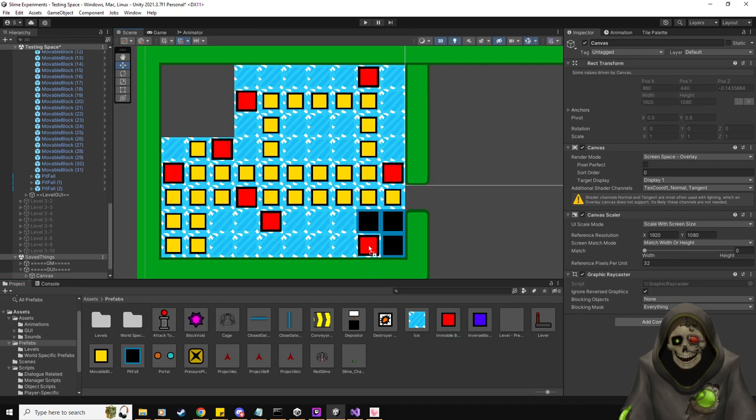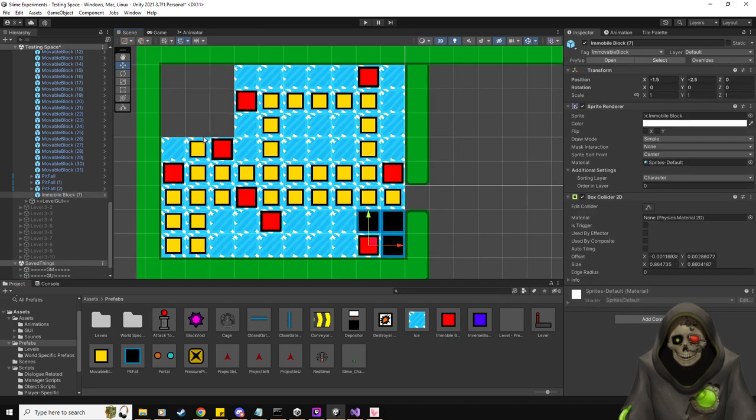Okay, we could add a block here, which would be they go down, they go to the right, then they could go up. However, if I were to put a block here, they would stop here, and then just go left, down, and then right. Okay.